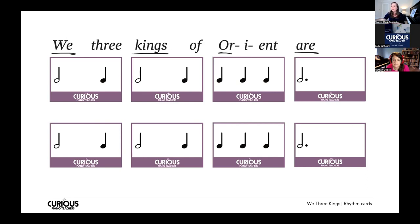So getting them then to work out, you might go back to these pulse cards again. And we can hear how that word orient is, you can actually see it as you're walking along those three kings. So getting them to go from the pulse to being able to create the rhythm.